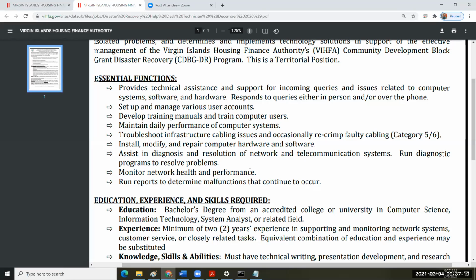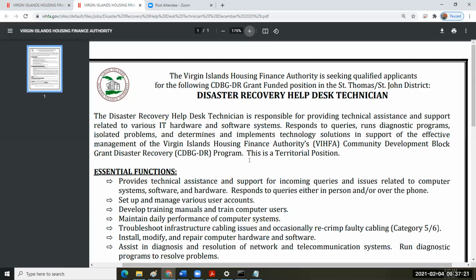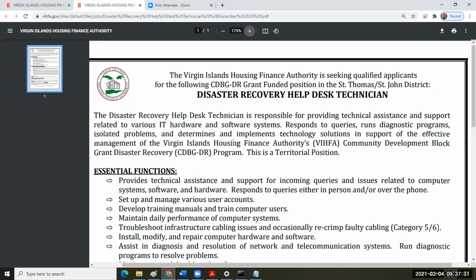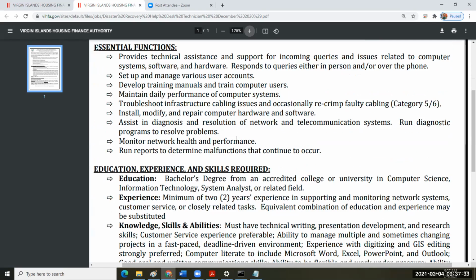By the way, here's a job. I meant to share this with you. They are advertising for a disaster recovery help desk technician for the Virgin Islands Housing Finance Authority. And some of the skills that they're asking for: provide technical assistance and support for incoming queries and issues.